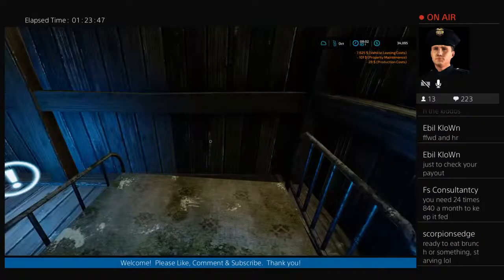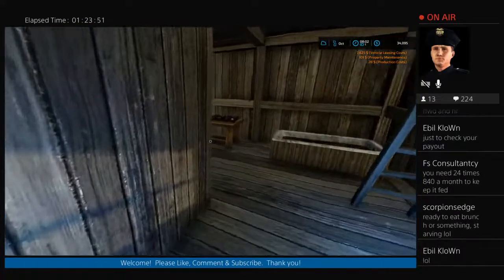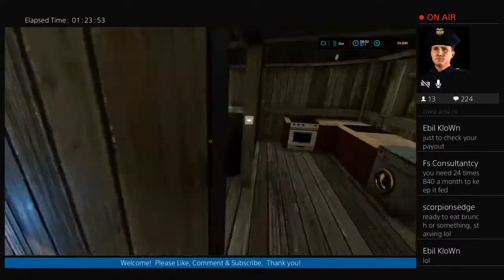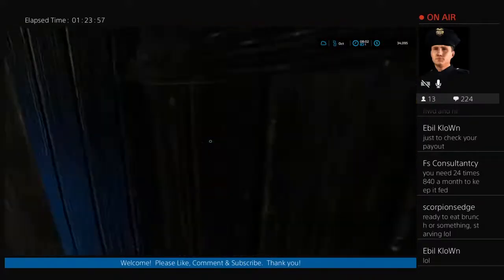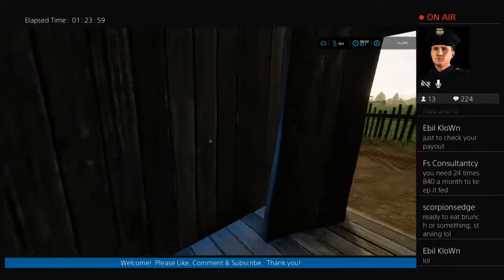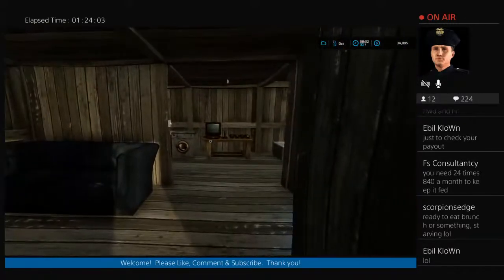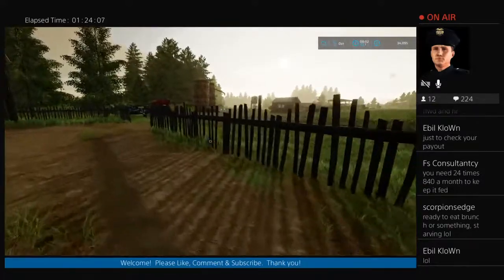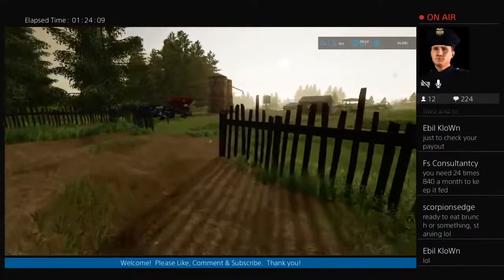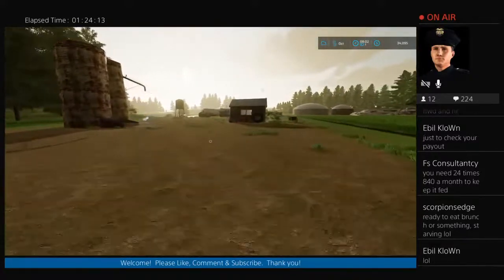Ready to eat brunch or something, starving. Ooh, hey, look at that. Wow. Actually, that's not too bad. I'm pretty happy with that. We're now up to 34,000. But we had that lease cost come off, so we would have had probably about $41,000, but we have that lease cost.